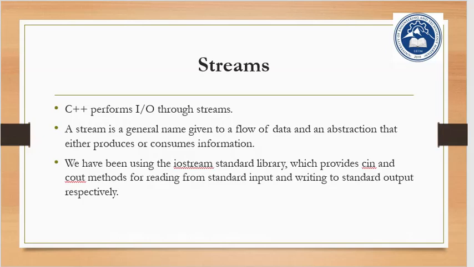The compiler will not recognize what these two things are and what they are used for. So for this reason we include IOStream, which provides cin and cout methods for reading from standard input and writing to standard output respectively.